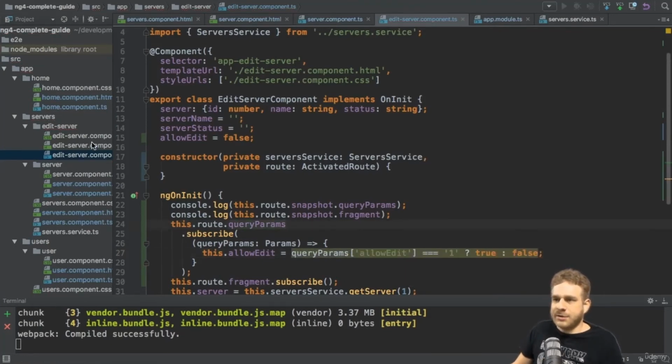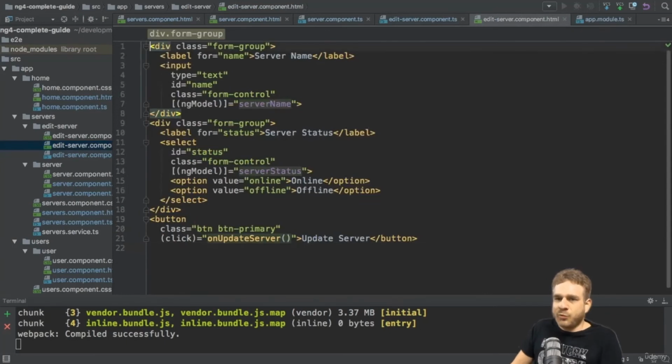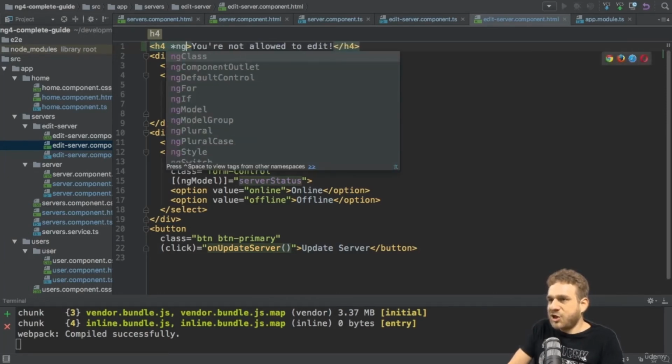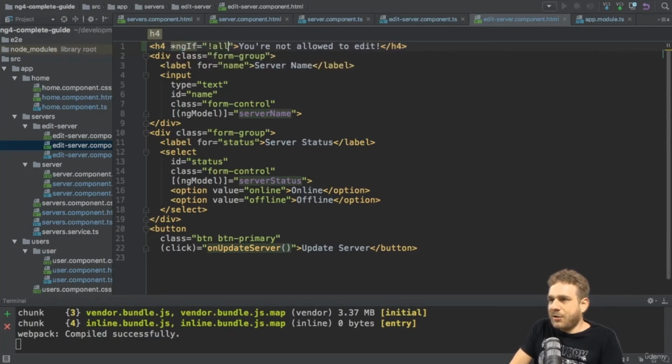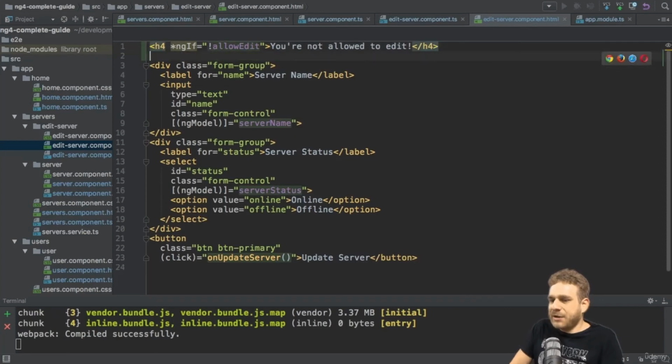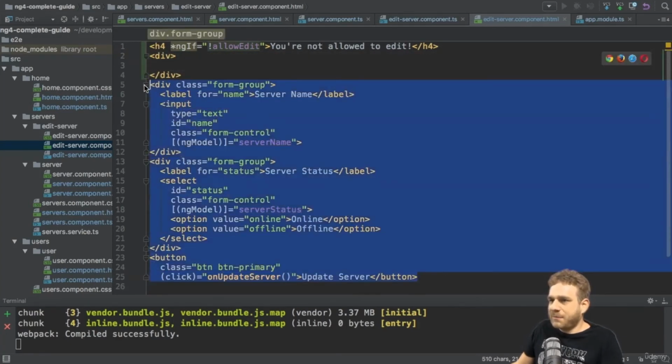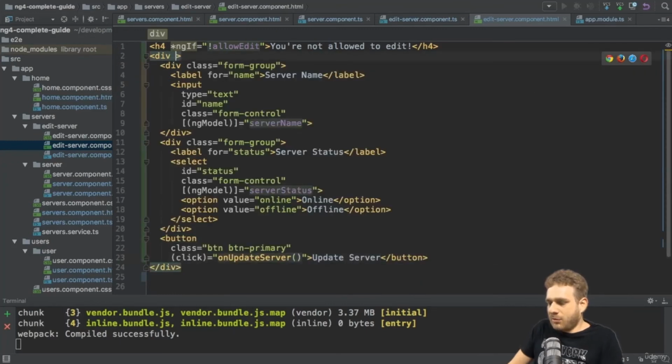And in the template of this component, we could simply add a heading, let's say, where we say you're not allowed to edit if, and we can use ngIf for this, if allowEdit is false, so if not allowEdit, and we wrap all the rest in a new div, so all this part here, only if it is true.